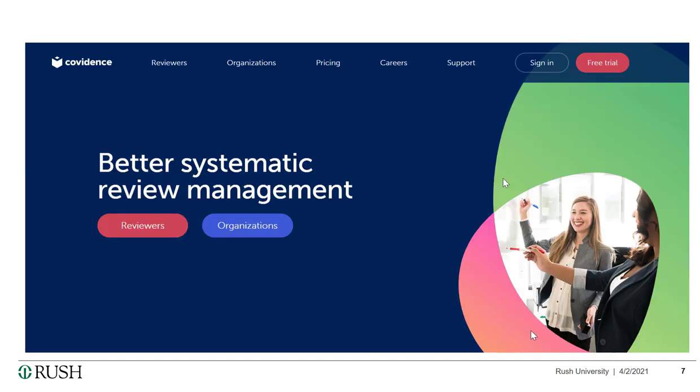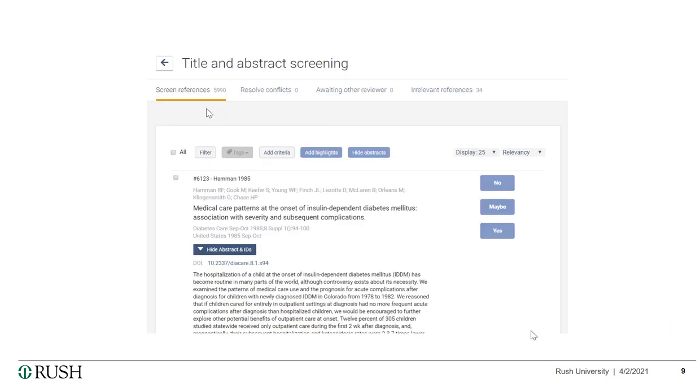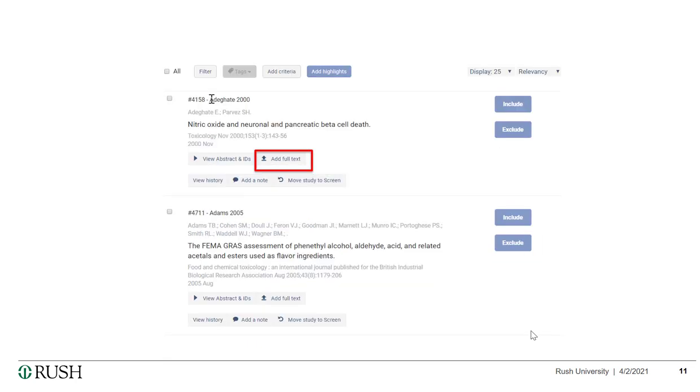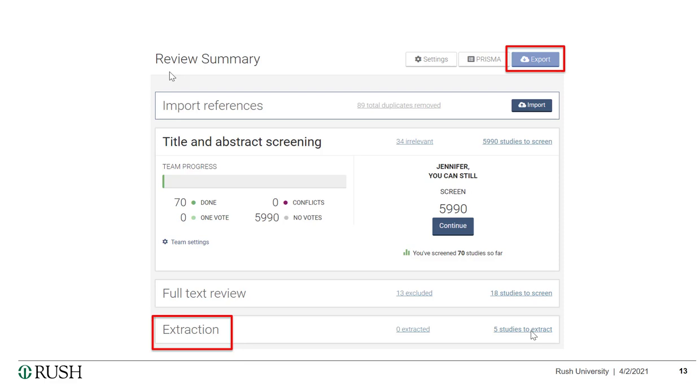Covidence does several things very well. It easily handles large citation batch imports. It allows researchers to see each title and abstract from each imported citation in one place, regardless of the database it came from. Team members can vote on whether or not that citation is applicable. It provides a place to attach PDFs of full text. It can give you a Prisma-type flowchart, and it allows for easy data extraction.